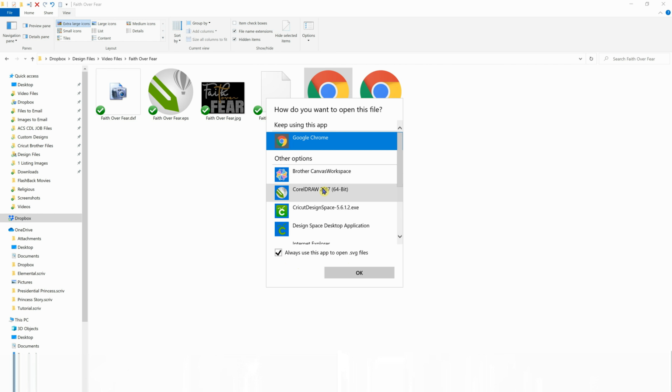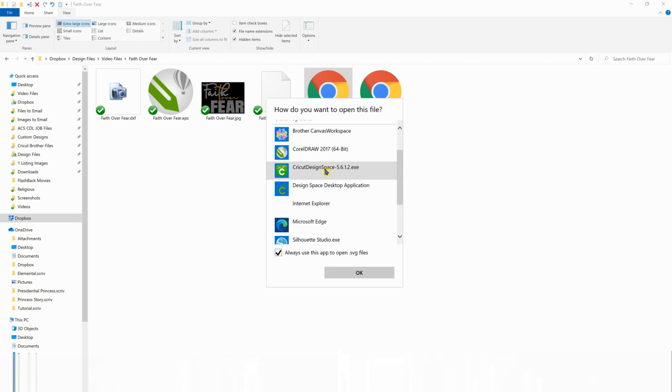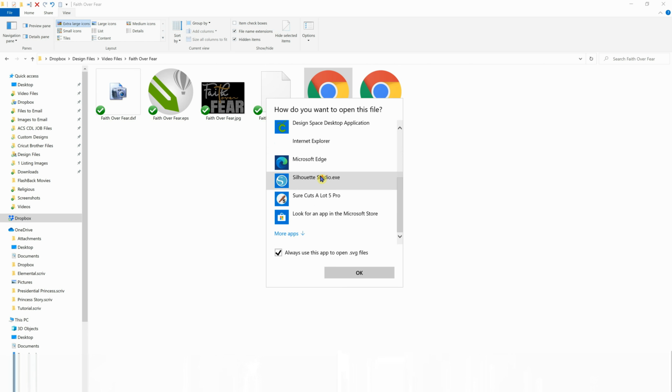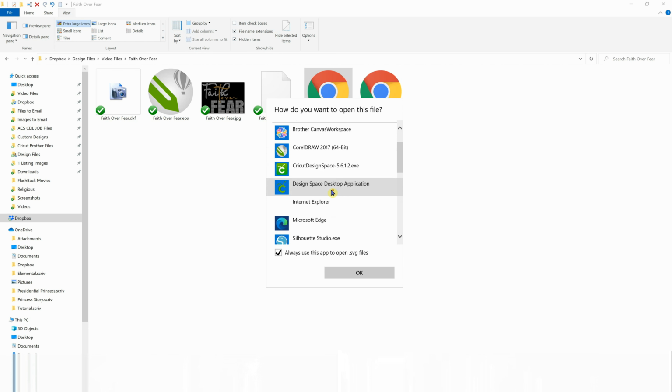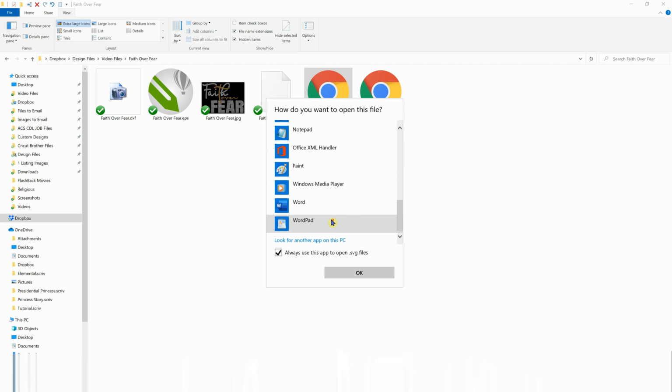So if the program that you are looking for is not located on your list here, and we're going to pretend it's not, we scroll down and select more apps, and then we scroll through the list again and look for our programs. Say we didn't find it, so now we're going to say look for another app on this PC.